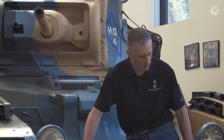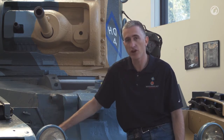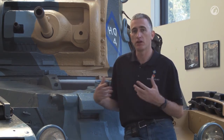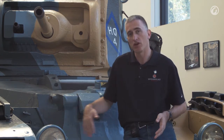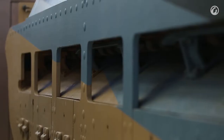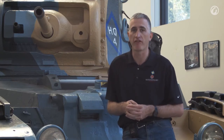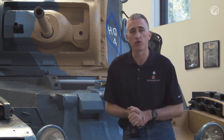What these are here are basically two external stowage boxes which are fairly well armoured, but these would lift up and forward. The hinge on this is actually frozen into place. But you could stow extra equipment in there, in addition to having the armoured angled effect on the front. You go around the side, the running gear is completely encased. In the stowage boxes, the crew would of course put whatever they wanted, preferably things that were somewhat expendable, because if a round went through the front of this, it would shoot up their personal gear.